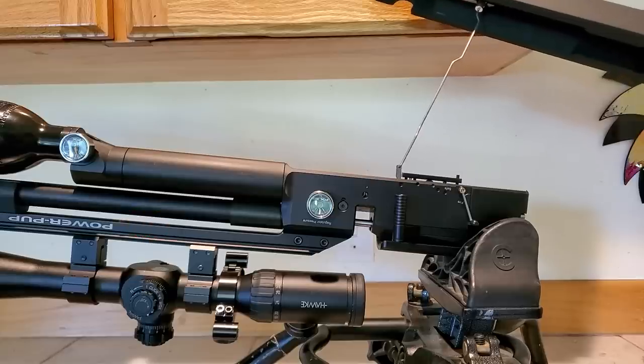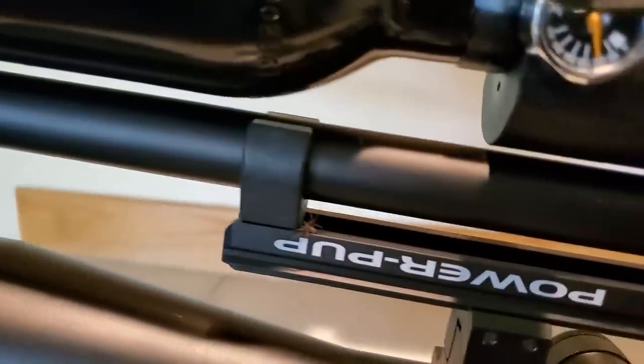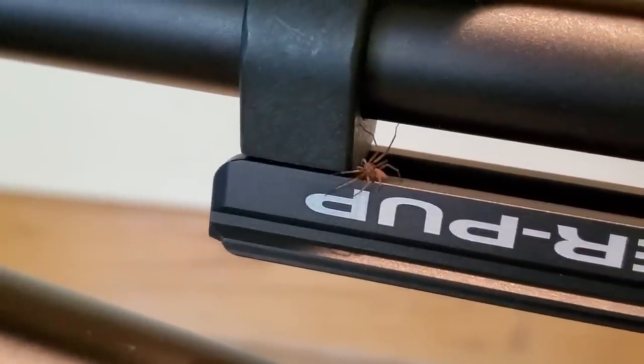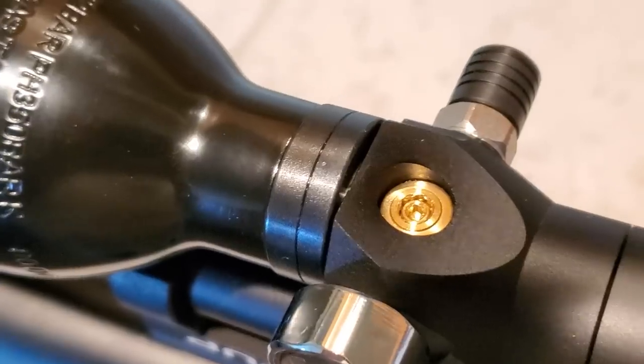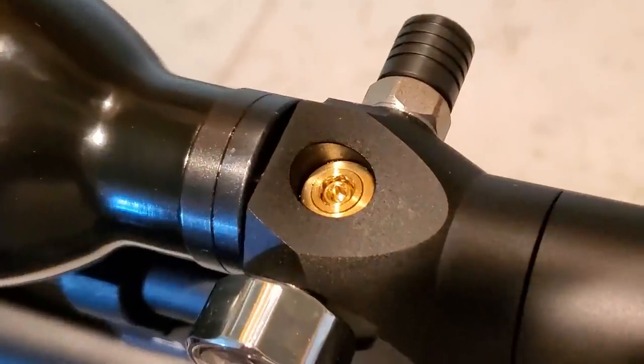Whoa, there was a spider inside my gun, you guys. This little dude was living in there. Hey, buddy. This guy came all the way from Sweden. He's been with me the whole time. But anyway, sorry about your home there, buddy. Let me just put him outside real fast.